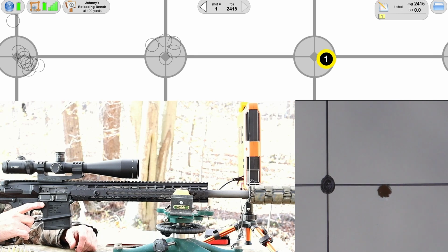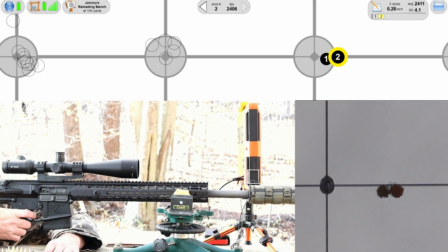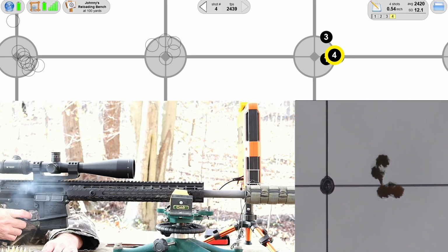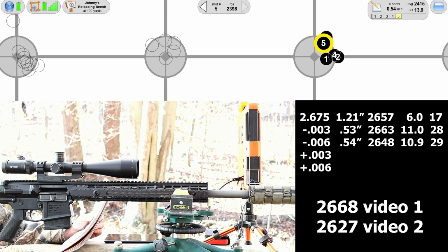So I'm getting some wind gusts that I need to wait out every couple shots. It's not too bad. We've got a little bit of a velocity drop there, 2648, standard deviation 10.9. Man, the group sizes are hilarious. 0.54, another great group. But if we take away that first shot, our 9-shot group was a 0.56, and then we've got a 0.53 and a 0.54.